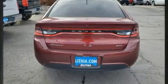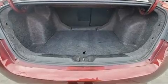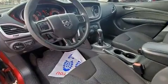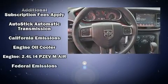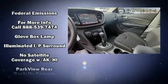Passengers are protected by various safety and security features including dual front impact airbags with occupant sensing airbag, front and rear side impact airbags, traction control, brake assist, anti-whiplash front head restraint, a panic alarm, and four-wheel disc brakes with ABS. For added security, Dynamic Stability Control supplements the drivetrain.